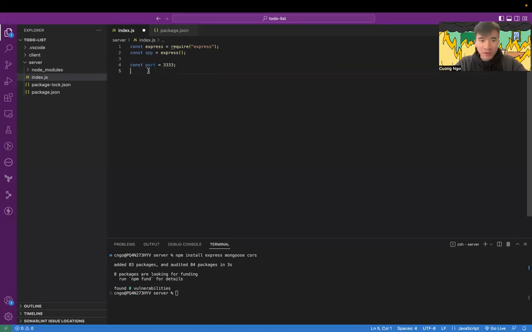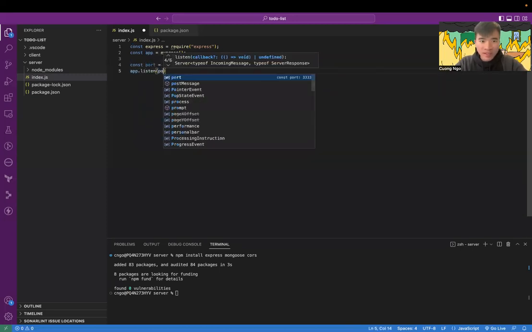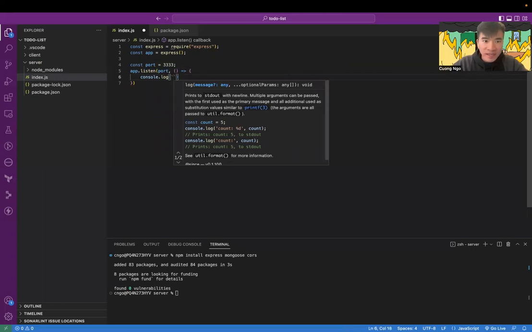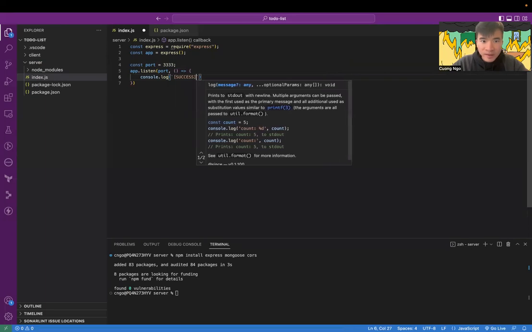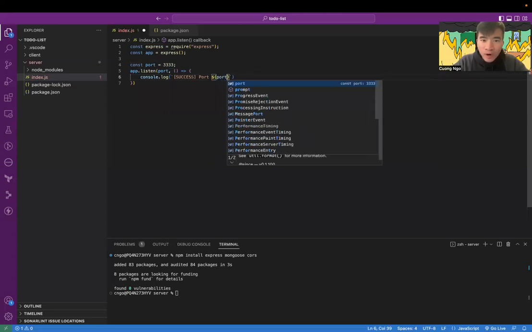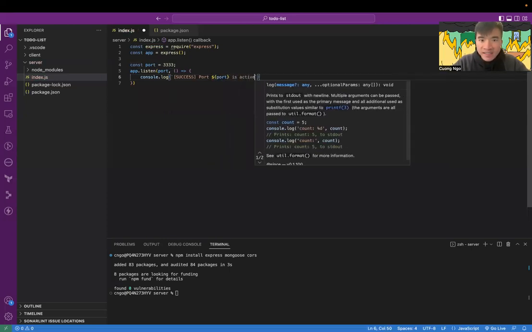So let's do app.listen on this port, and we want to log to ourselves that once the app opens up this port for listening to requests, we want to console log basically success, port, and you want to put the port number. So you type the $, and port is active, okay?